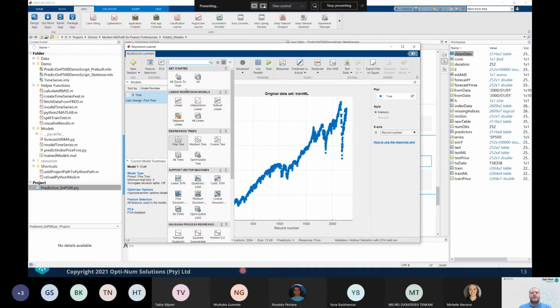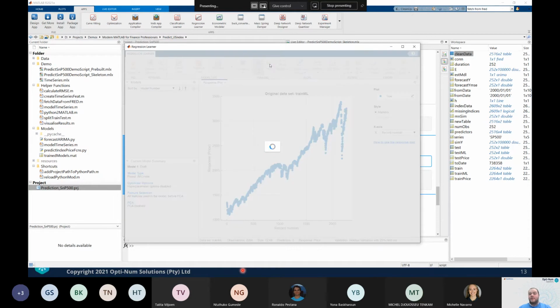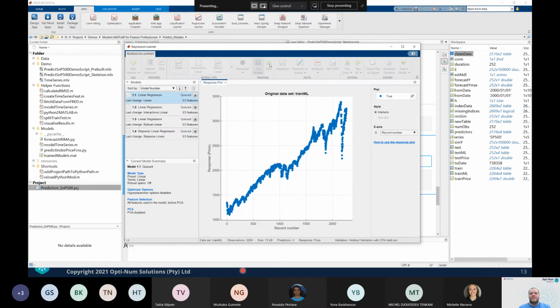But perhaps I want to train a couple of different models. So I can say I want to train all the linear models. The reason I started my parallel computing toolbox is because I can select the parallel feature and train. That's how you train the model, even if you don't have the parallel features available. You can now train the models, and it's going to train all those models at the same time, depending on the number of cores you have, but that's very technical. You'll see that all my models are being trained at the same time.